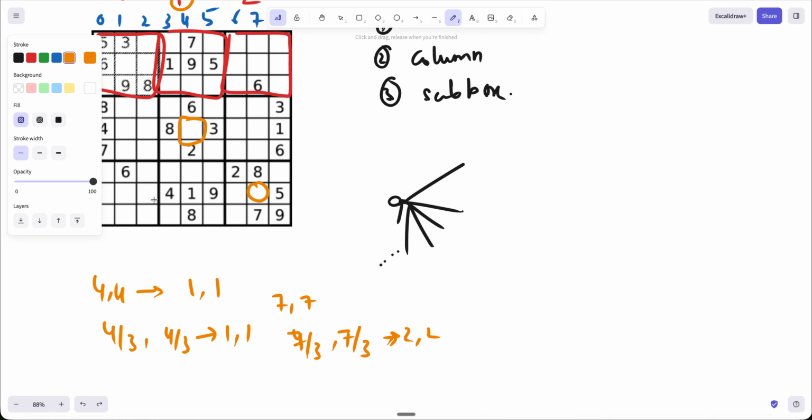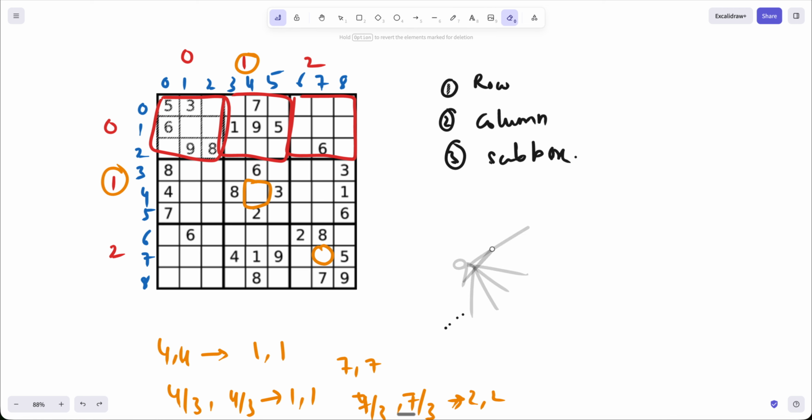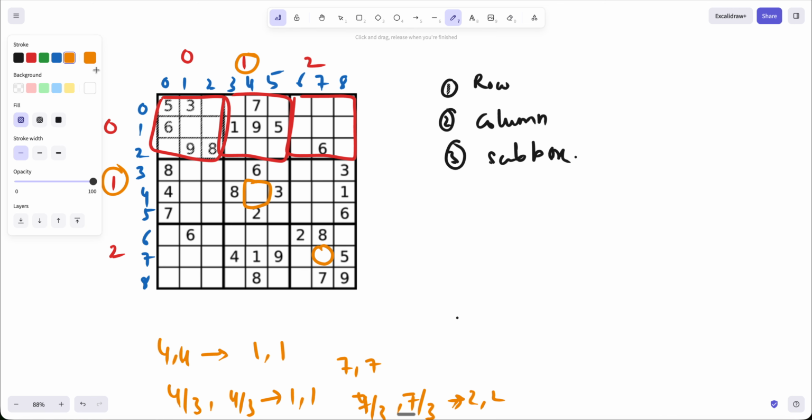So for all the rows, let's say for the first time we are working on only rows. Let's say for the 0th row, it will be a set. I have 5, 3, 7. Is it valid? Yes.